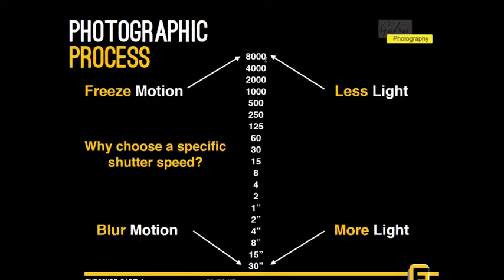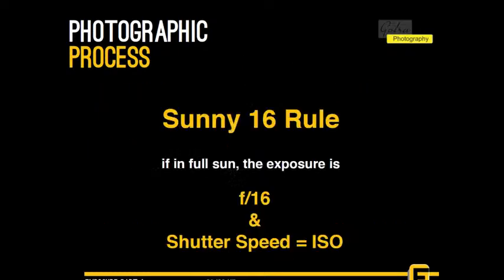Okay, so the shutter speed is very fast, but it will allow less light, so you have to add extra lights, maybe a flash or flashes you can use. Okay, so there is the Sunny 16 rule. This is when you are taking a photograph outside in the sun. So this should be your aperture size, and your shutter speed has to be the same as your ISO.